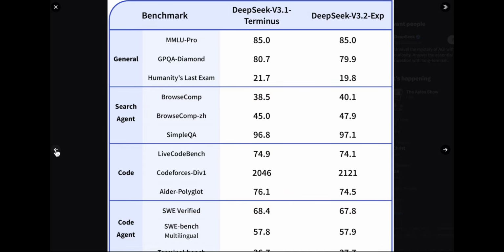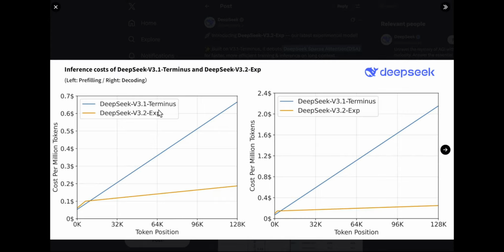Well, this new DSA, DeepSeek Sparse Attention layer that they are using seems to significantly reduce the cost. You can have a look at these two graphs and you can see initially DeepSeek seems to be pricier, but as the conversation length increases and more tokens are utilized, the gap between these two models seems to increase significantly. For example, at 64k tokens, DeepSeek version 3.1 Terminus requires 35 cents, whereas DeepSeek version 3.2 just requires somewhere around 15 cents.